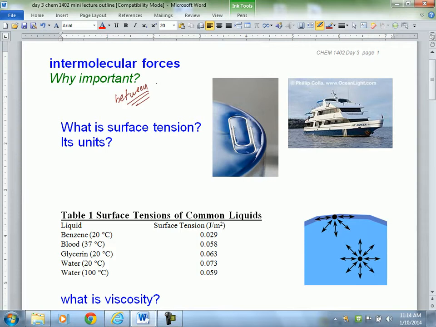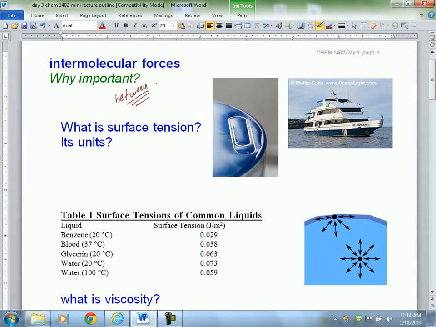If the density that you calculate for this boat is more than what grams per mil, it's going to sink in this water. What's the density of water? 1 gram per mil. If this density is bigger than 1 gram per mil, it's going to sink like a rock. If it's less than 1 gram per mil, it'll float. So density is mass over volume.